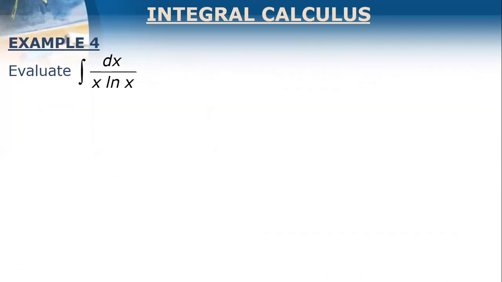Next, evaluate dx over x ln x. Okay. Now, in this problem, you might think that the denominator, all of this, will be replaced by u. But sometimes this requires experience or trial and error, no? So that once you differentiate u, you will have your du. So you can let u equal to x ln x, or you can let u be equal to x, or u equal to ln x.